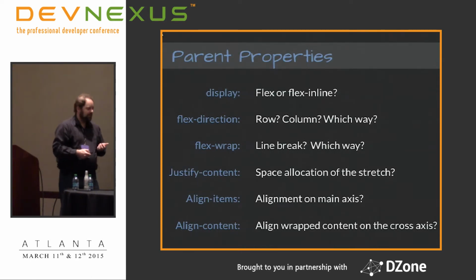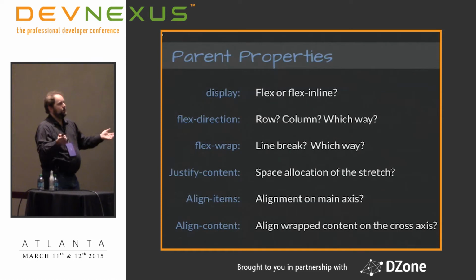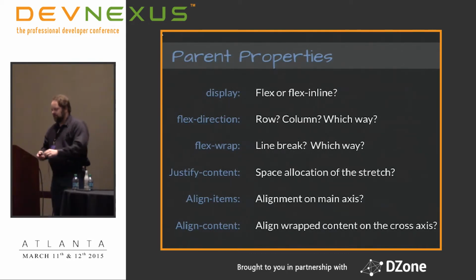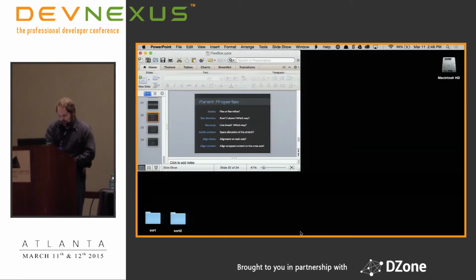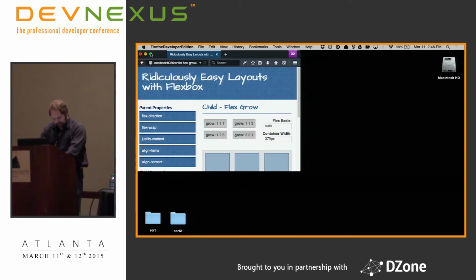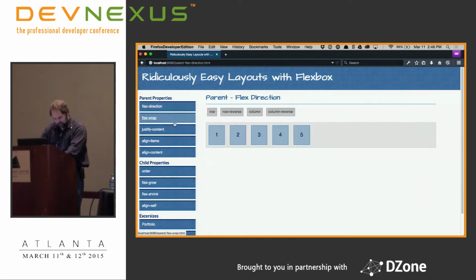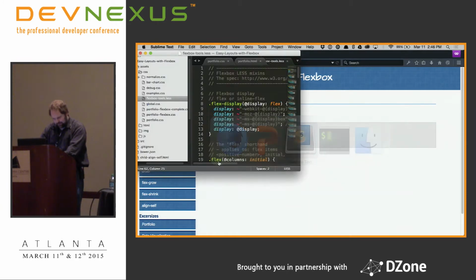Flex wrap is just a way of handling elements that would break a line, like a float break, but there are other properties that make that really graceful. Justify content is how the children stretch different ways to fill the parent. Align items has to do with the cross axis, and align content. I think if we get into the code, we're going to get a better picture. I was worried that would be a little too stale, and like I said, this is initially hard to grok, especially without seeing it on the screen.